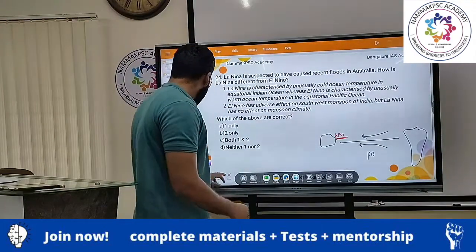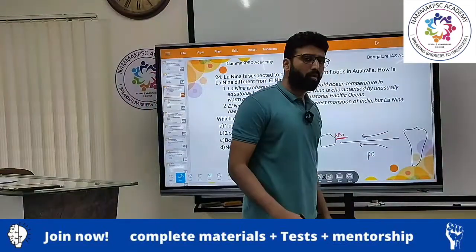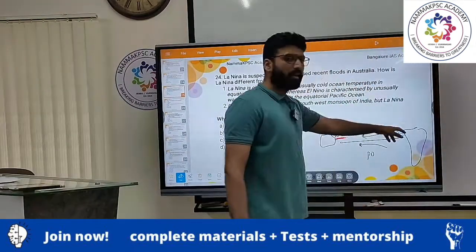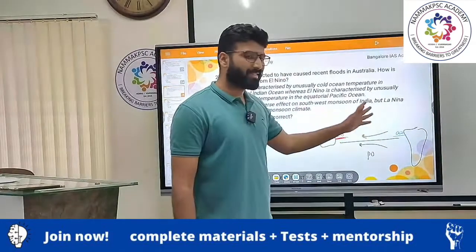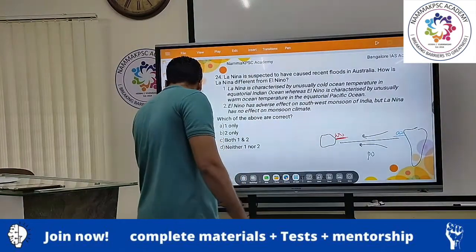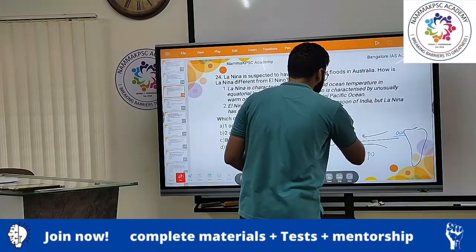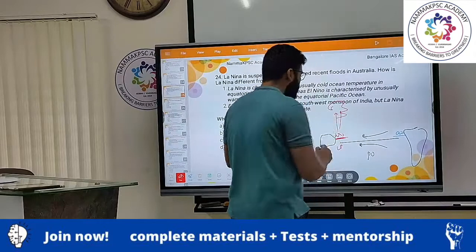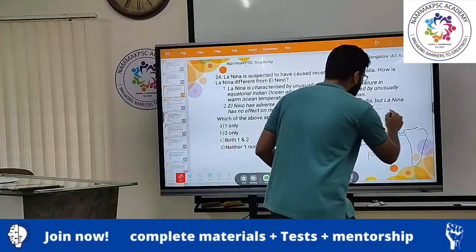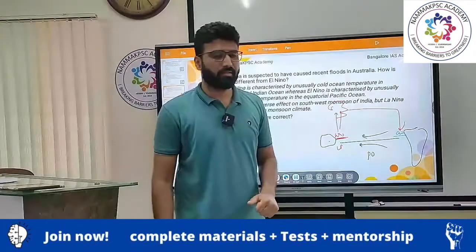At the same time, due to your trade winds pushing all the warm water towards Australia, you have upwelling of cold water from the bottom along South America, and hence you have cold water on the western side of South America, or the eastern side of the Pacific Ocean. Due to the presence of warm water over here, you have a low pressure region resulting in convection of air, cloud formation and heavy rainfall in Australia. This is your normal cycle. This diverges and settles down over here, forming a high pressure region on the eastern side of your Pacific Ocean.